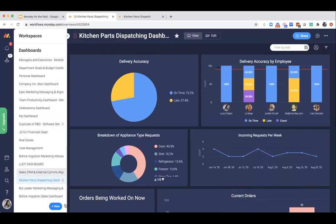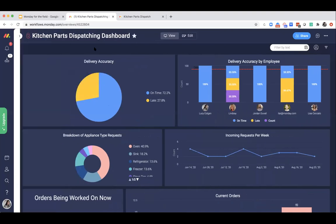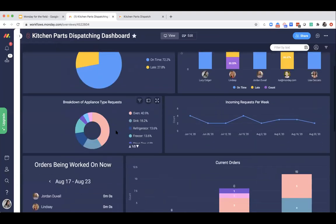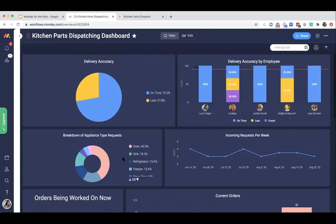They are different from our boards, but what they can do is take data from multiple boards and combine it into a singular view. Specifically, they can use some of those views that we spoke about. In this case, you can see many examples of the chart view, and many others as well via widgets, to show the data in a different way. Think of it as a very robust reporting and high-level capability to stay on top of your work.